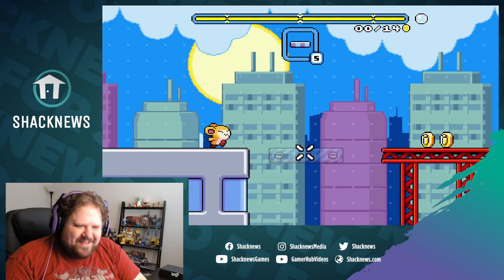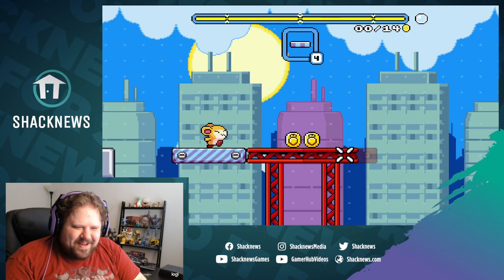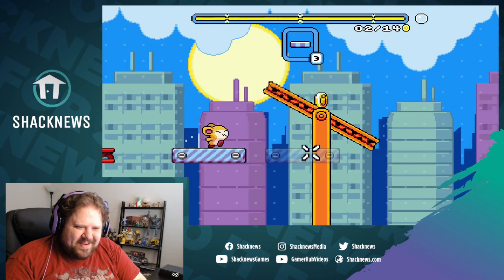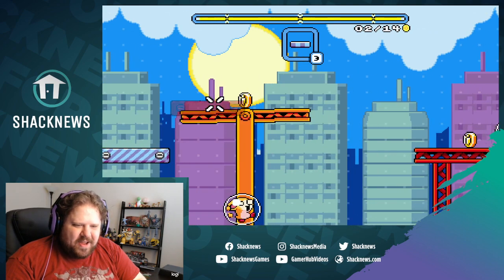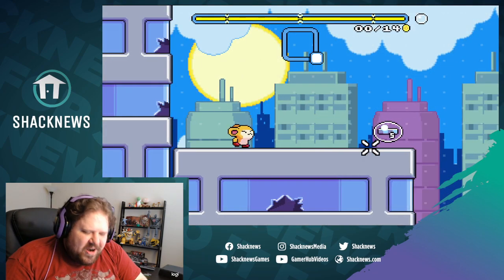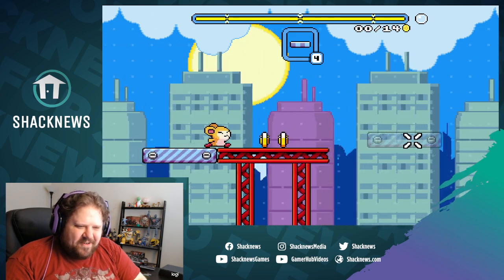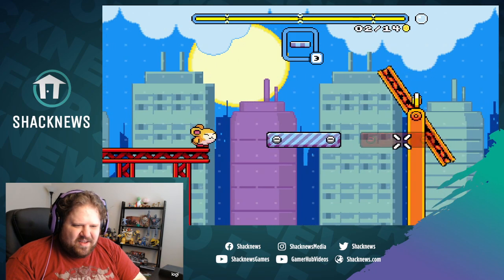Okay, this looks easy and fun. It's like I don't have to worry about a lot here. Okay, there's a rotating platform there. I see that's gonna... Oh. That might be a problem. Yeah, that is a problem. Okay. Noted. Understood. Recorded in the old mental library for later use.